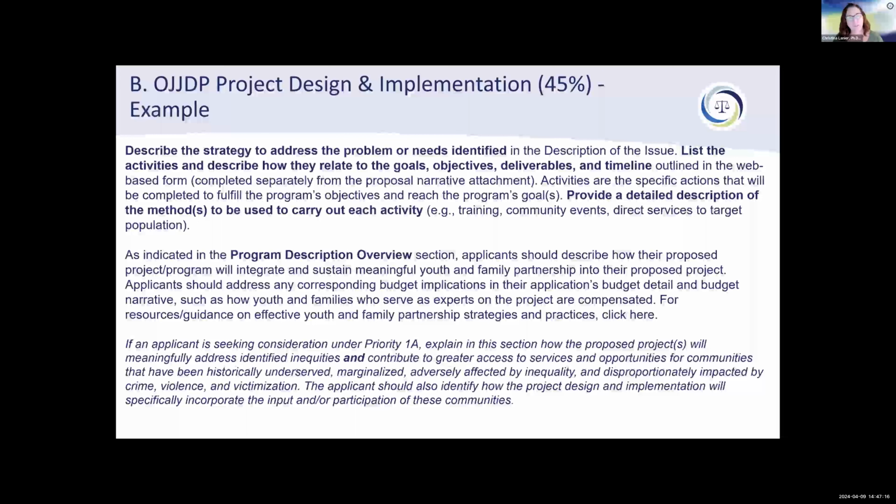Now down here at the bottom, you'll see some italics. That's about priority areas. We didn't really talk about those yet. So priority areas are basically elements of the program that give some more points, I guess you would say, to the application. It doesn't mean that you're automatically going to get it, but it helps because these are the areas, in this case, that OJP is interested in programs pursuing. And so the two priorities right now are around equity and inclusion and underserved populations. So we just included that. If you have more questions about priority areas, we're happy to answer those as well.